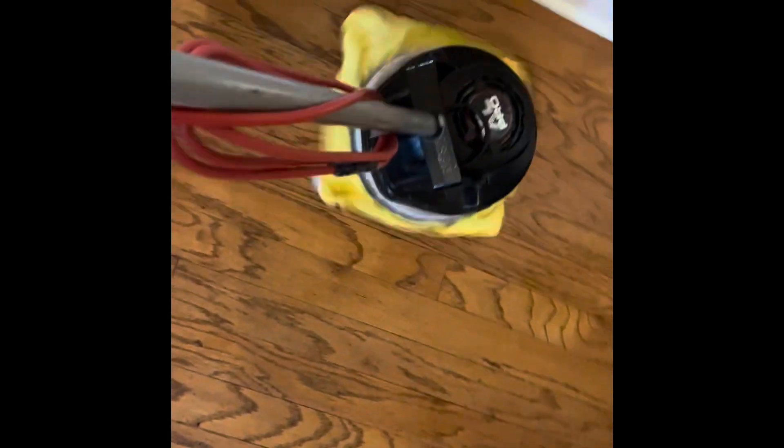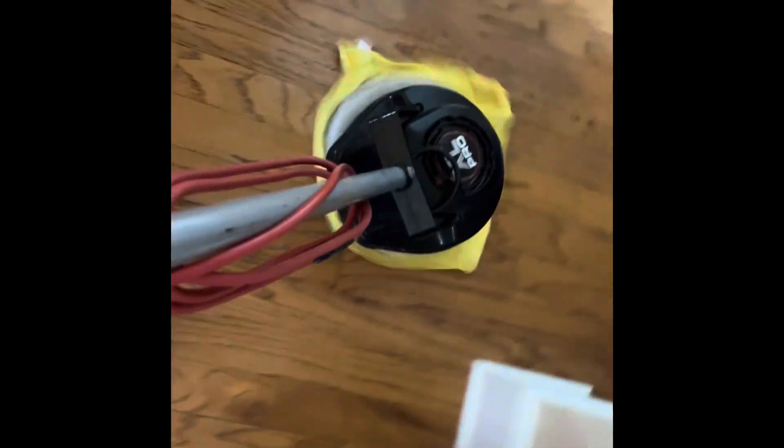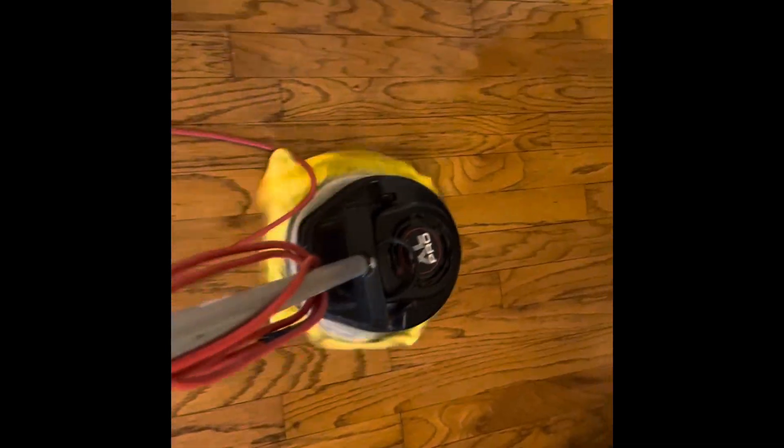As you can see, we're not sacrificing quality by using this machine. I'm going to demonstrate how well the machine picks up soil — that's what we're trying to do, remove as much soil as possible. You cannot remove this kind of soil with mopping. This is also a safe way to remove soil without getting the floors really wet, so these floors are virtually dry as the bonnet crosses the floor.